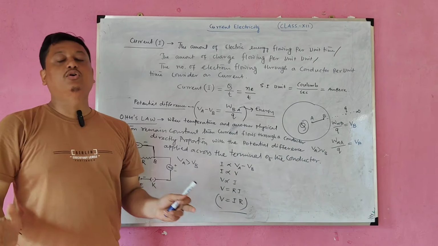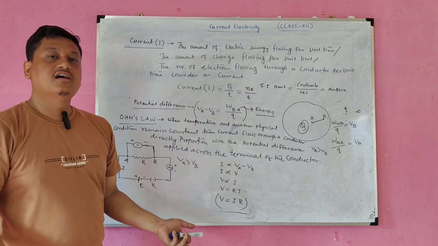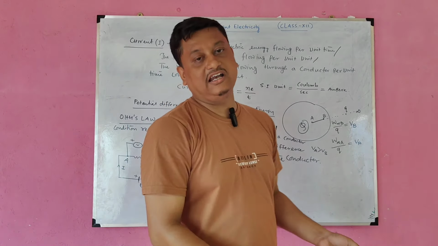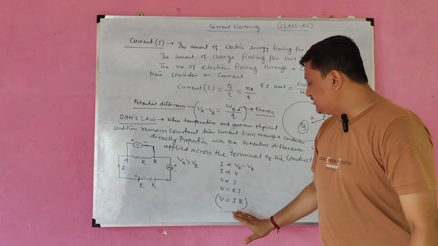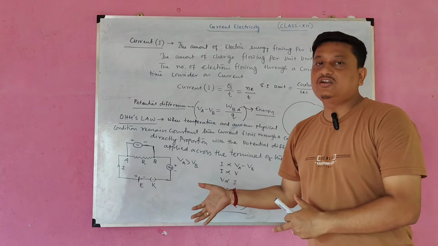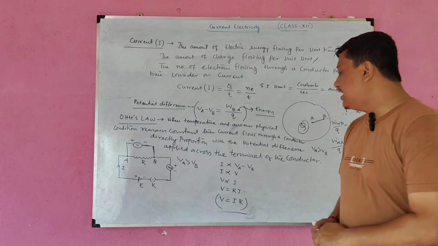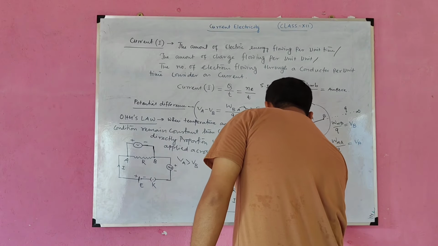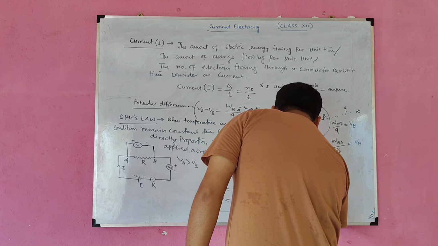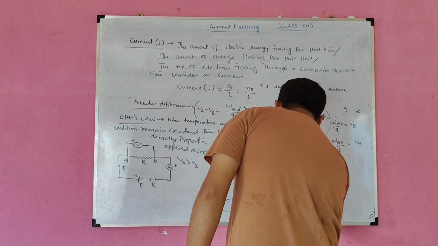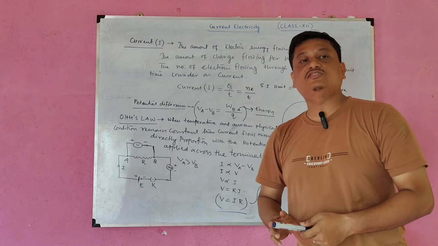Where V represents the voltage difference, I represents the current, and R represents the obstruction during the flow of current, that is considered as resistance. Okay, this is basic information at the start of this chapter. Then what is R? This R measures the obstruction. How much voltage difference is given and how much current is flowing, that ratio gives you the amount of obstruction throughout the circuit.